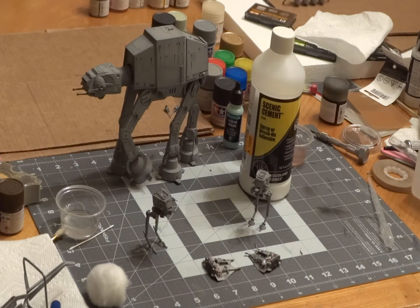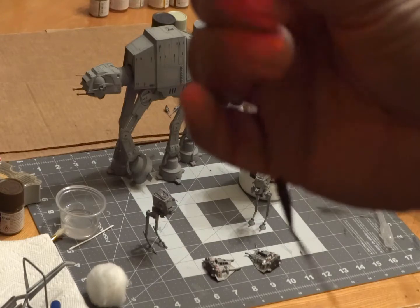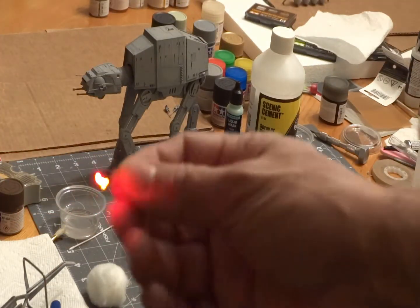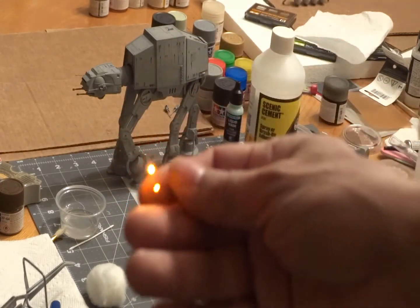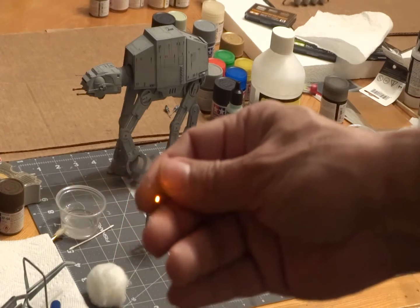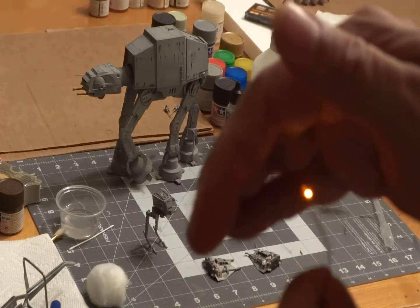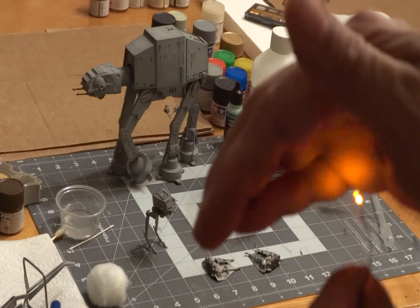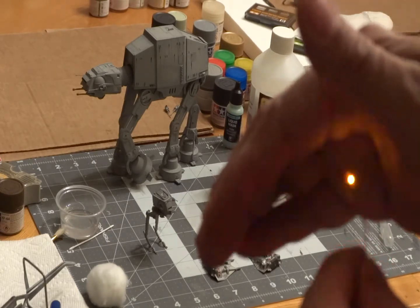Okay, so what I've done is I've purchased an LED kit. You can see here there's a battery, a switch, and some very small LEDs. When I turn them on, this is meant to simulate a fire. There's a red flashing LED, a solid orange LED, and a blinking orange LED. So when this is in the model, you can kind of get the effect of what it's going to look like, as if there were flames burning in various colors and various speeds.